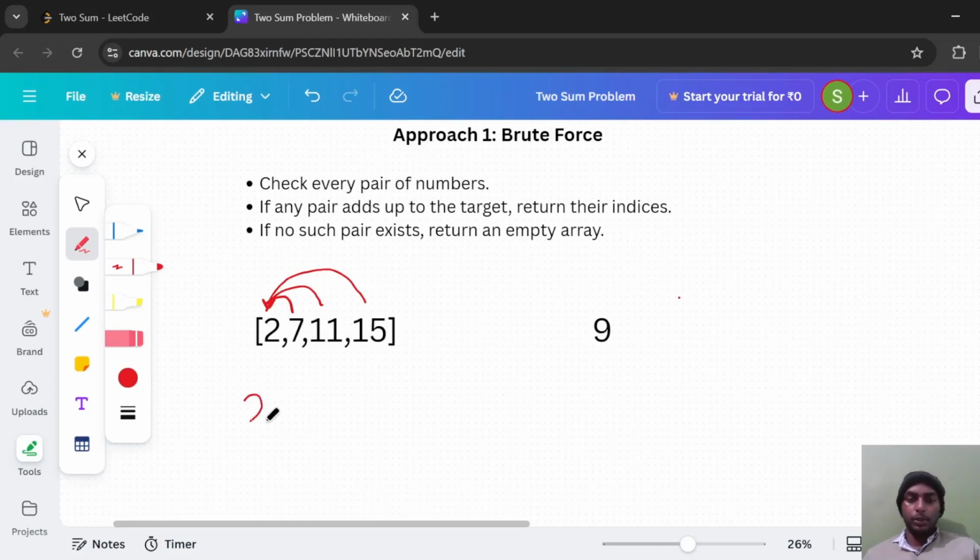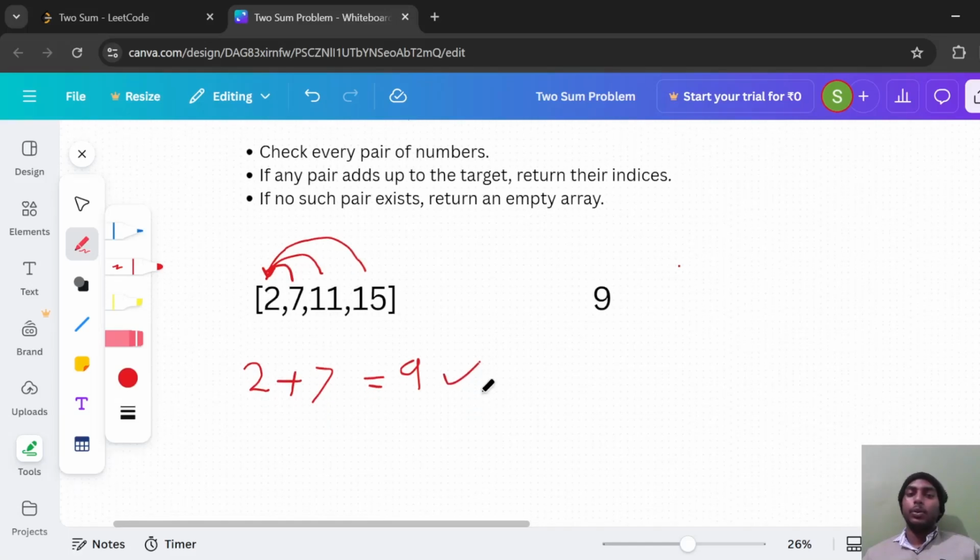So 2 plus 7 is equal to 9. If we get equal values, as in this case, we can simply return it and close the loop. If we don't get it, like if this value is not 9, say it is 7 plus 18, then we go through the other process: 2 plus 11 and 2 plus 15.